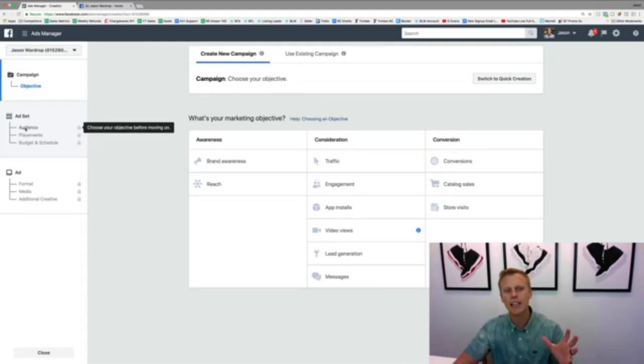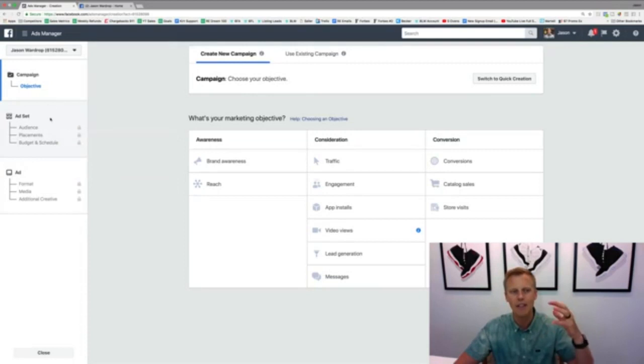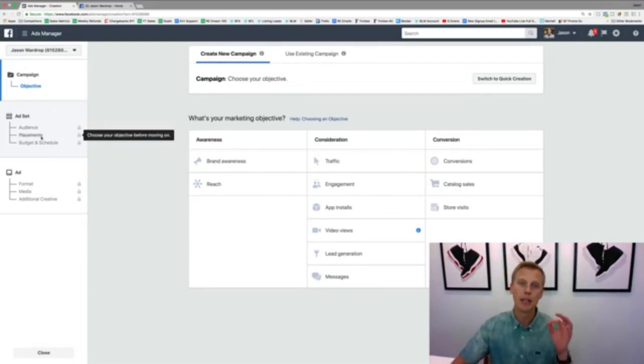And you can see they've made it really simple. They used to not have it like this, but they made the structure very, very simple. So you can see the audience, like I just explained. Then the placement. The placement is where you're going to place your ad. On the Facebook news feed? In the Facebook right hand column? In the Instagram news feed? It's kind of like old traditional marketing. Do you want it in the magazine? Do you also want it in the newspaper? Do you want it on the billboard? Do you want it on the radio?